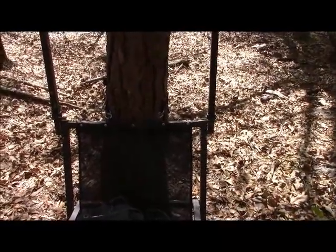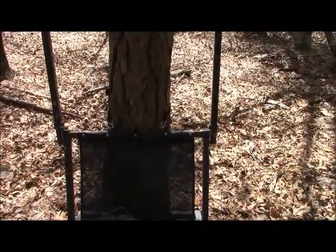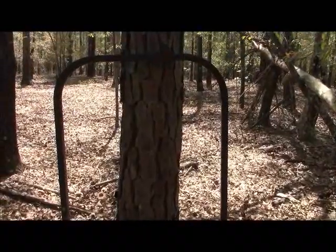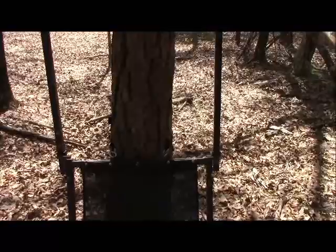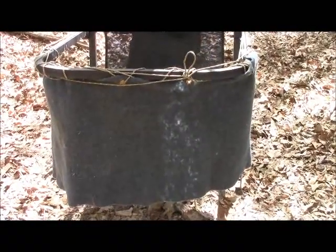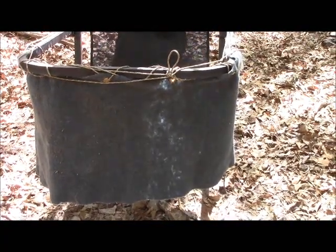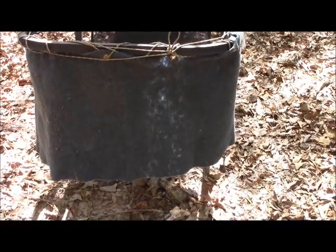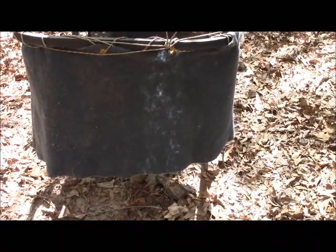Now that we have those nuts and bolts tightened with tools rather than just finger tight, we can allow the safety bar and gun rest and drape holder to be lifted straight up, so it's easier to get in and out of the stand. And now we have the drape attached, which will basically hide my hands when I work the call. And since I'm going to be dressed in camo the rest of the way, both top and bottom, and have a face mask on, that will probably be reasonably effective.